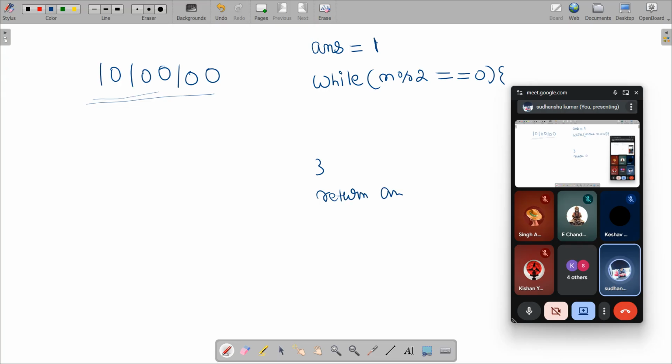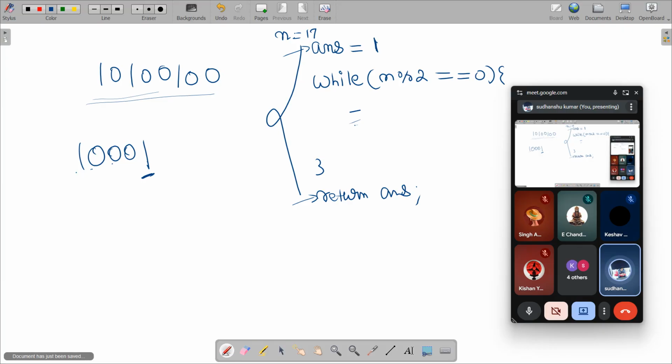Now whatever is written inside this while loop, it does not matter for odd numbers. Okay, no matter what you write here for odd numbers, answer will be initialized at 1 and it will return 1. Do you understand this? And it is correct. If I give you an n that is odd, for example, if I give you 17, this logic will return me 1. That is correct because 17 has its first bit as 1. 0, 1, 2, 3, 4. Okay. So for 17, my first bit is present at position 1.